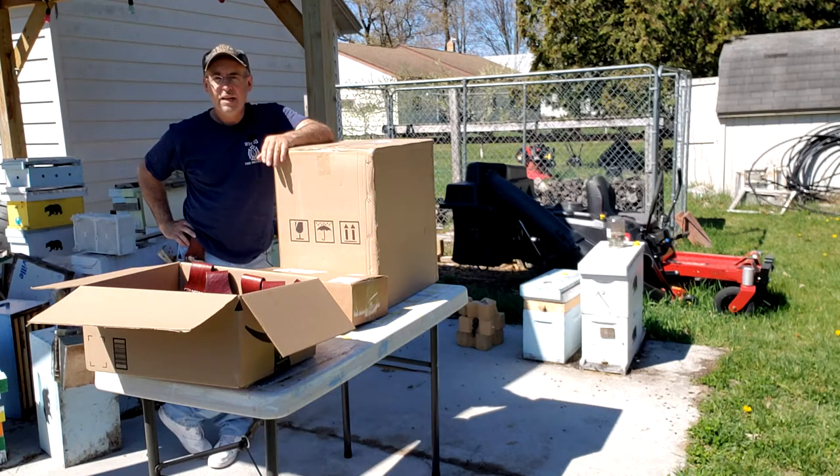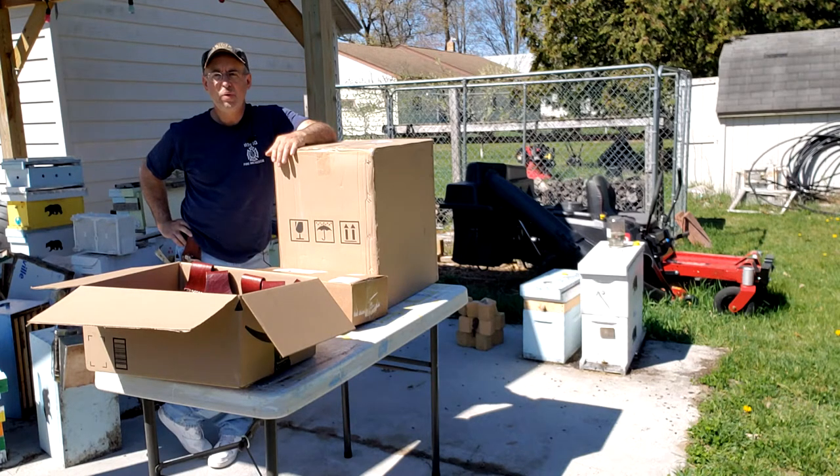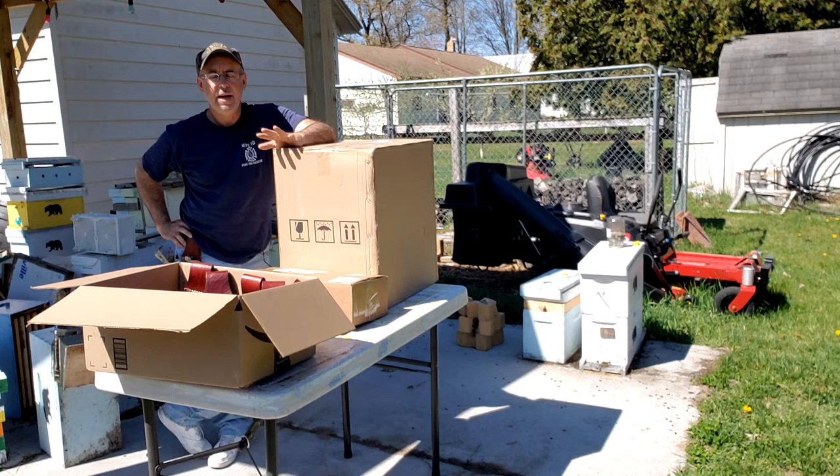I need to let them build for the next couple of weeks, then I'll really start my queen rearing program. I just did a short project over there — phase two of my queen timing box project. As it turns out, probably didn't even need to do phase one because the bees really haven't gone down into the lower box too much. Today I installed the queen excluder, moved the queen down into the lower box into her confined three-frame area, put the queen excluder down, and put the box of bees back on top of her.